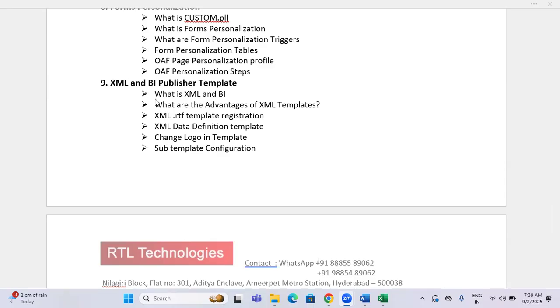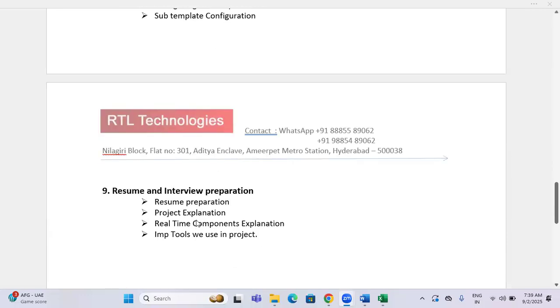So we'll be discussing the difference between XML and BI reports, and what BI report features we have. Next, finally, resume preparation, interview preparation, and also we'll be having workflows and other things, and OAF personalizations. All this we are going to discuss.